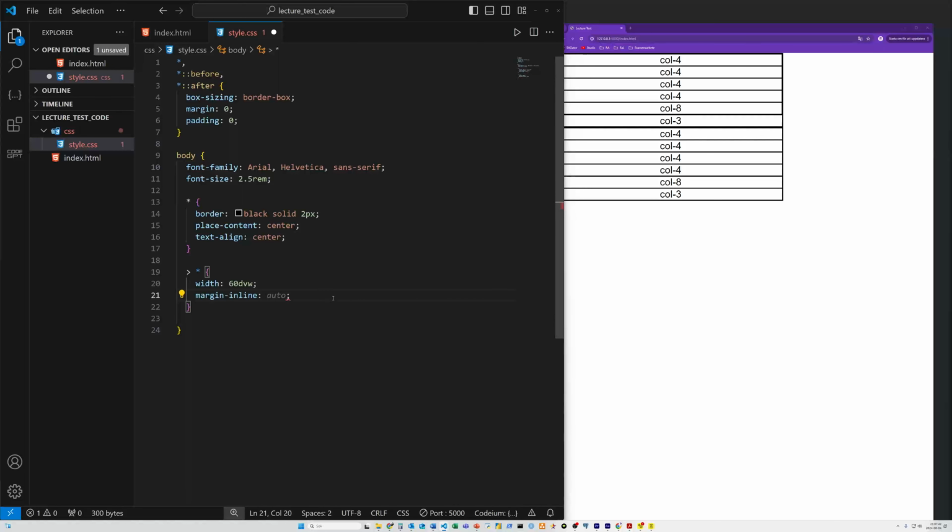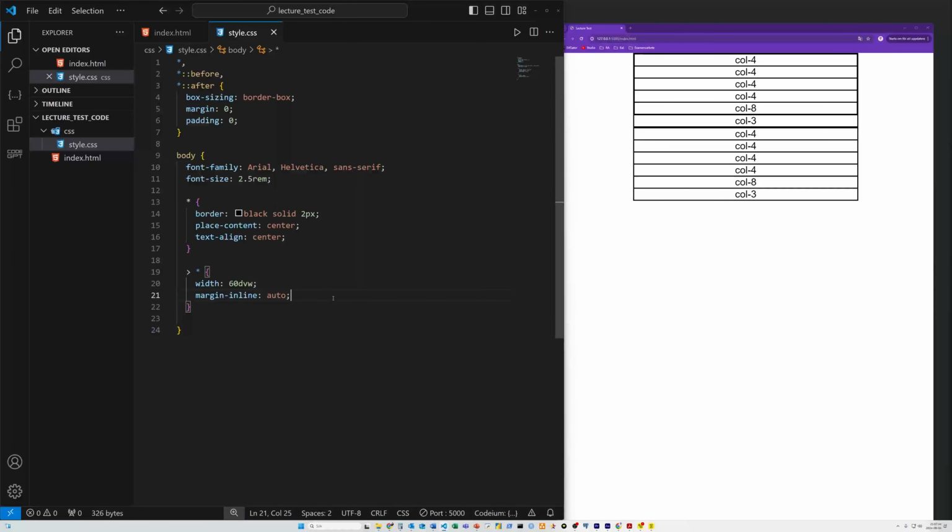Logical properties. They're actually going to help us a lot. You should read up on the difference between margin inline start and margin left. For example, these are the same thing, but there are some things that are very different between the two. Why do we have two properties doing the same thing? They're actually not doing the exact same things. Visually, yes, but they also take into consideration the reading direction, which is really important.